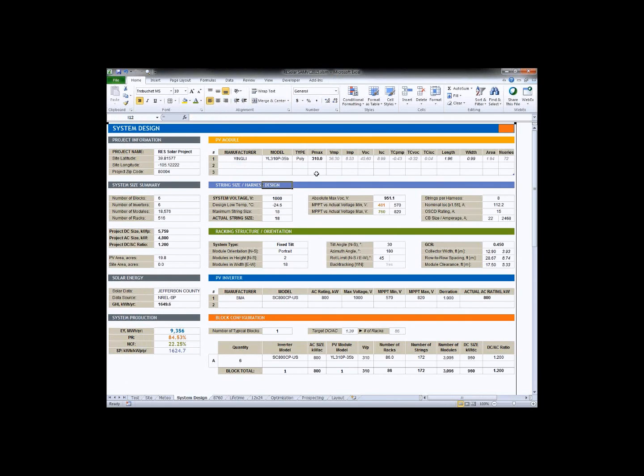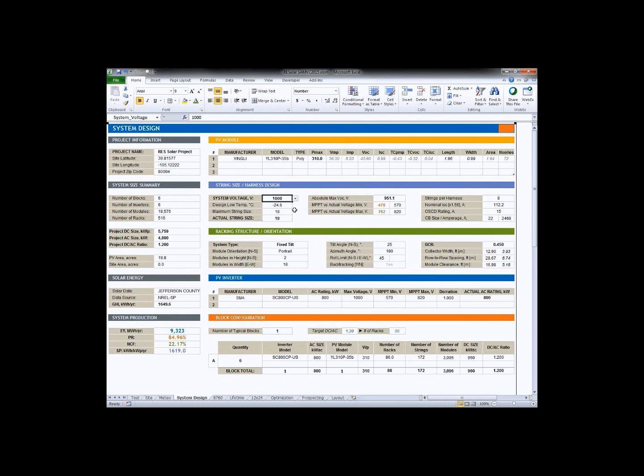By changing different parameters, you can quickly see how it will affect the energy yields. For instance, if the tilt angle was 30, we'll change it to 25. You'll see right away what the impact is on energy production.